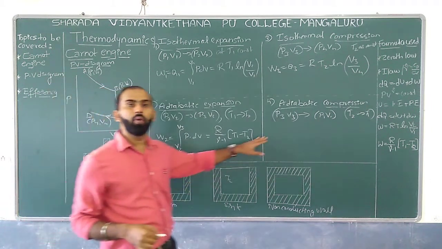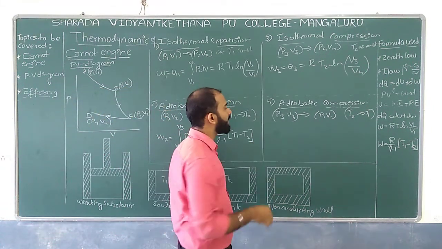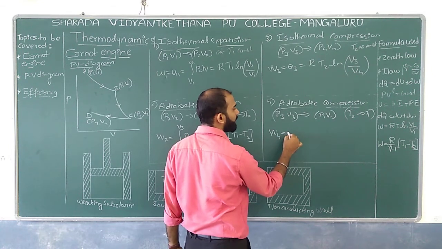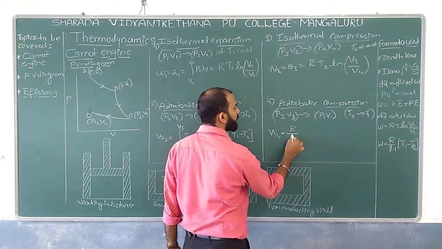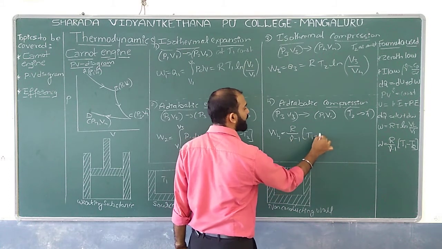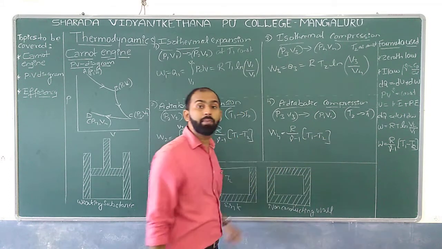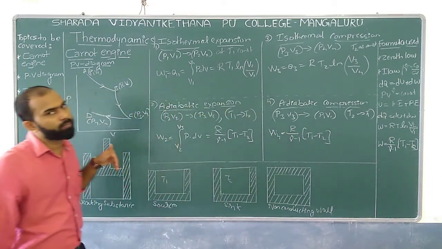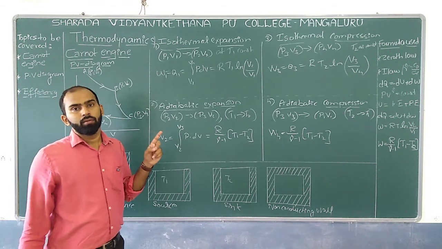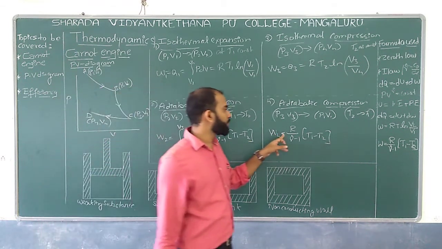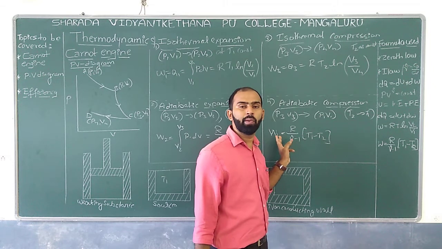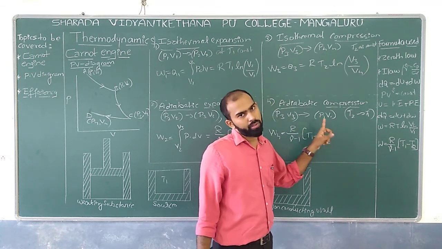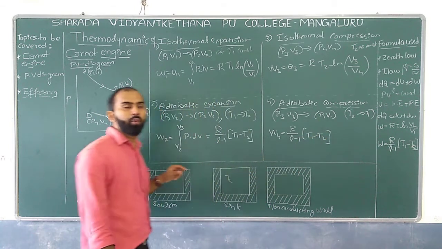So now what would be the work done we can expect over here? The work done is very simple. W4 is equal to R by gamma minus 1 into T1 minus T2. Why can't it be T2 minus T1? Once again, the work is done on the system. That's why the minus sign comes into the picture, so that if I multiply inside the bracket, what happens? Once again it becomes T1 minus T2. So this is what exactly we can have over here.